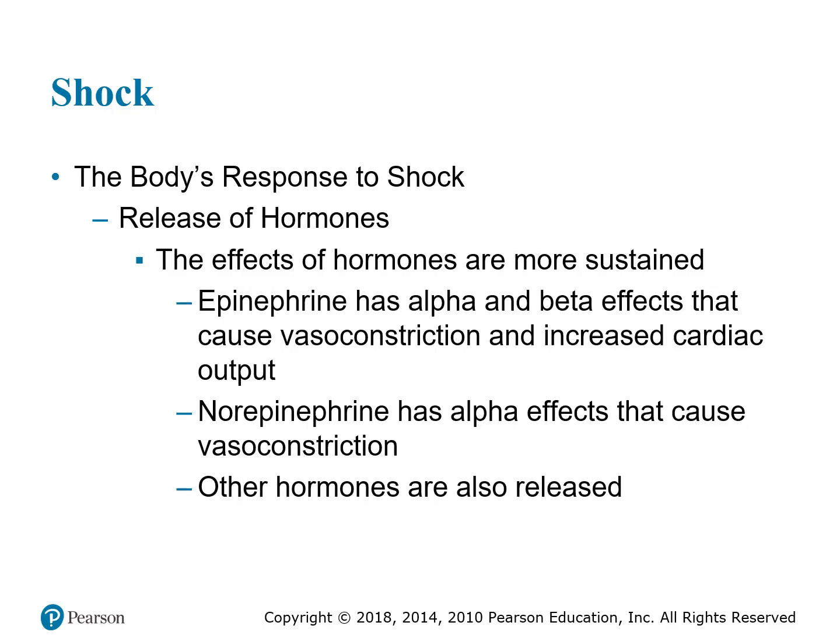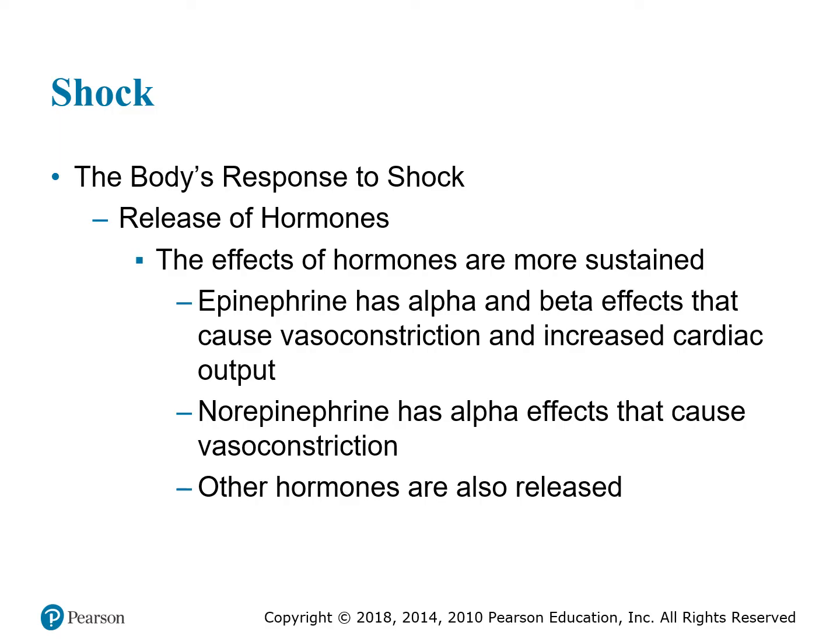I know I moved on from the last slide, but I want to touch base on neurogenic shock and help you all keep in mind that if you have a spinal injury where your nerves are no longer connected to the body and it's not communicating to your blood vessels or your heart, etc., then you're not going to have those typical symptoms that you see with sympathetic response, with the increased heart rate or the vessel constriction. And that's the whole point to neurogenic shock: as you separate that communication, your vessels are going to end up dilating and your heart rate is not going to react to compensate with it.